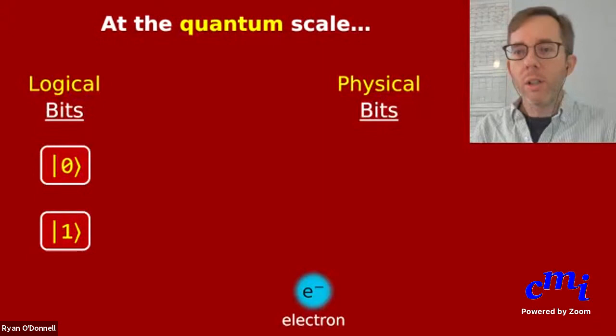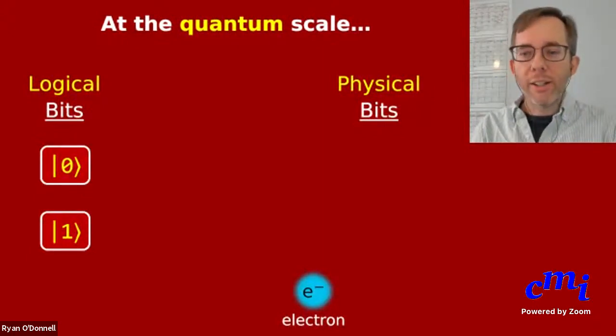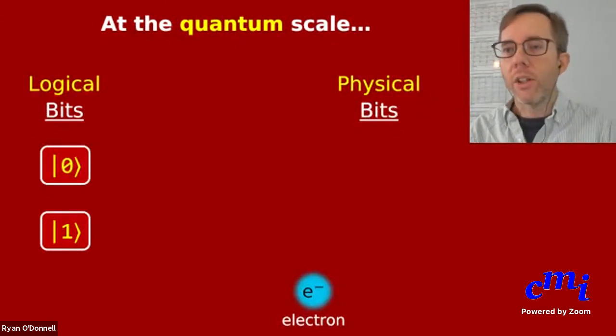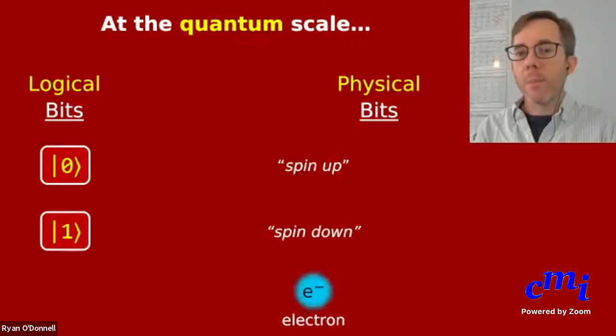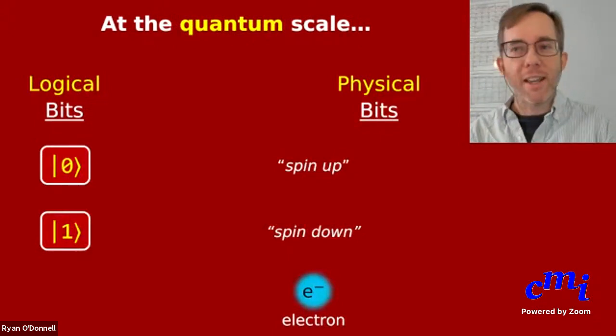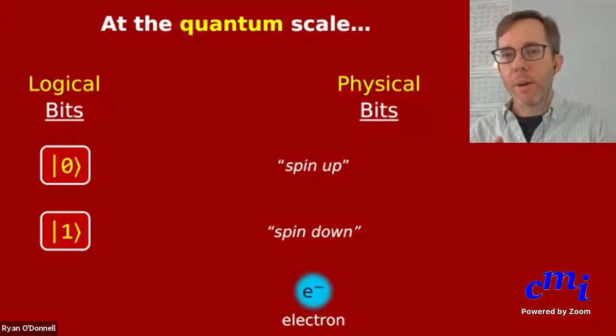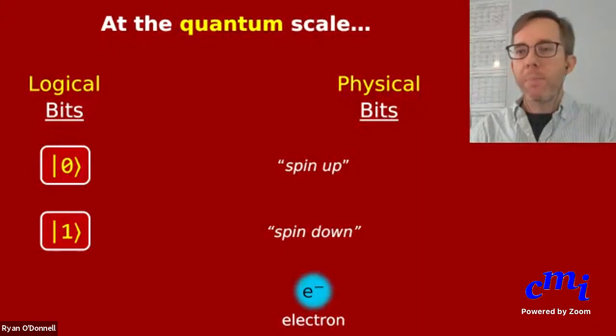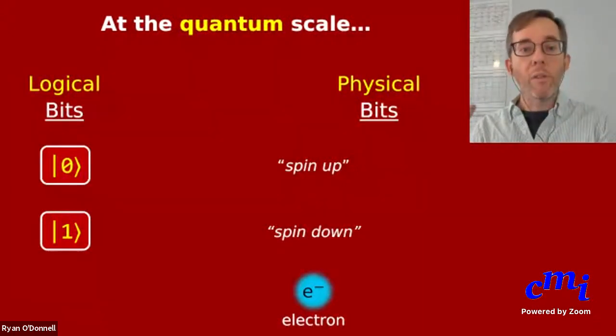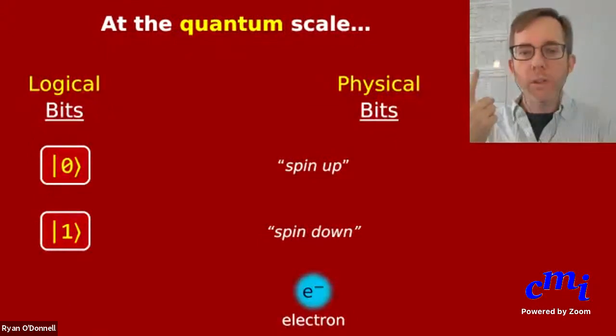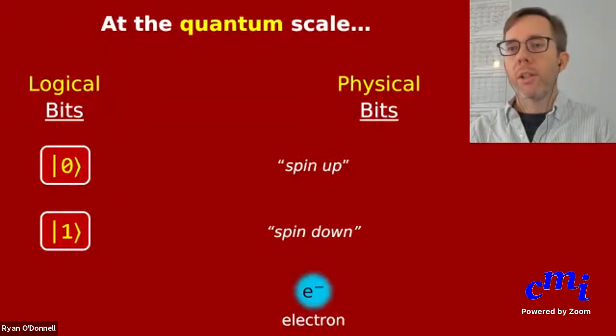So for example, maybe you have an electron. I don't know how to draw an electron, so this is an electron. And an electron has a property called spin, and it can be either spin up or spin down. What that really means is hard to say, but the physicists say it has this property. And so you could say, great, if it's spin up, I'll make that correspond to 0, and spin down corresponds to 1. And now I've got a bit stored potentially with one physical object.